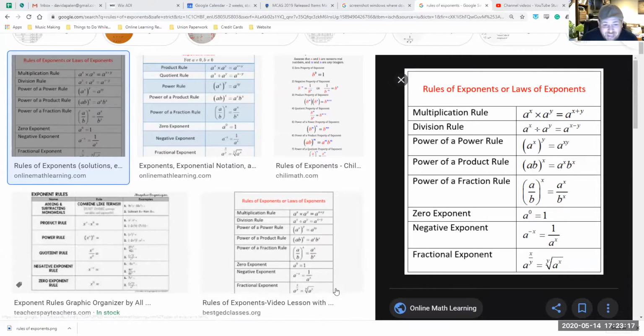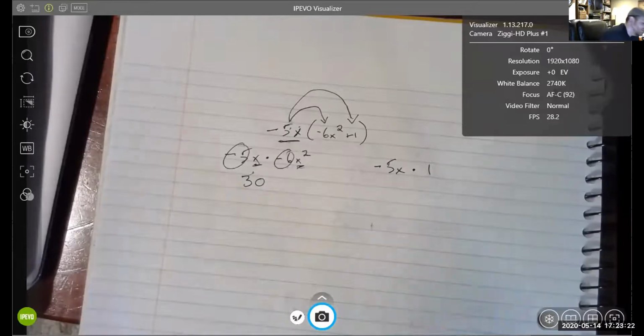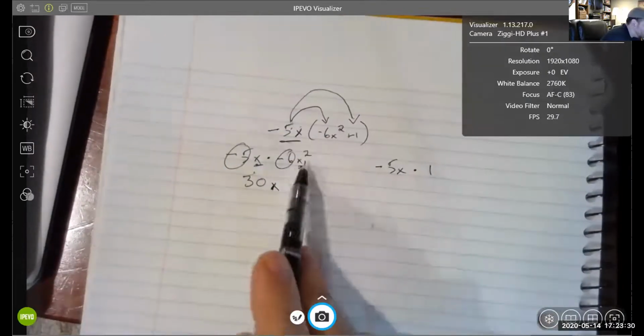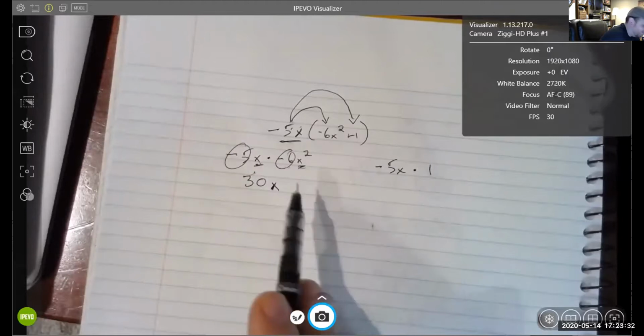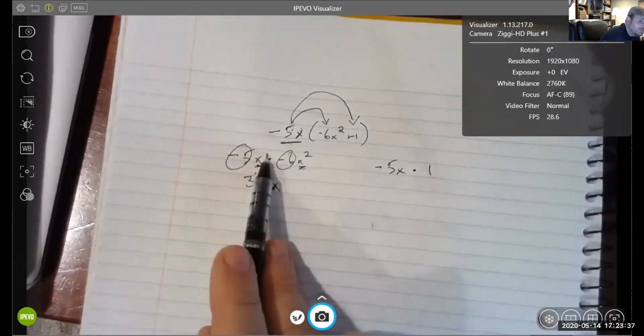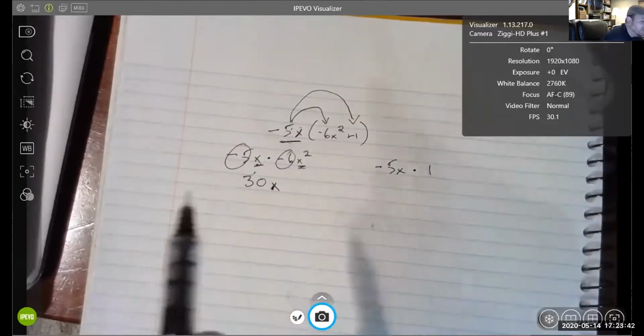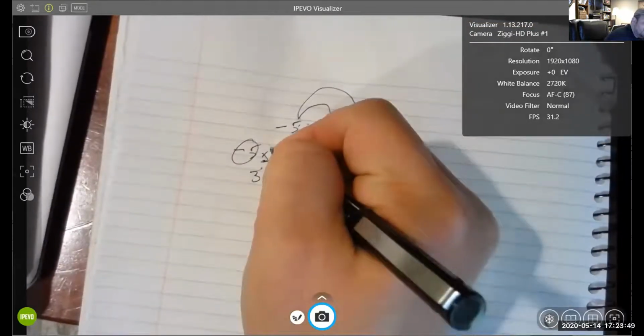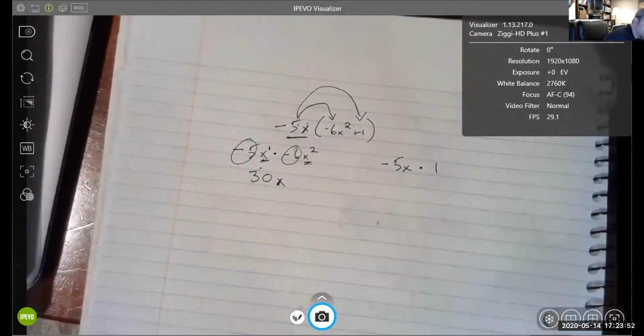So in this case, if I bring up my camera again, let's make sure my hand can be seen. It can. My base is the x part, right? That's the x. So I have nothing on the x, and I have a 2 on this. And I said we have to add the exponents together. Well, you might be tempted to say, well, it's 2 plus 0, so it should be 2. Unfortunately, no. This is one of those cases where you put in the imaginary 1. All right? I'm going to put in an imaginary 1 there. Now let's figure out why we do that.